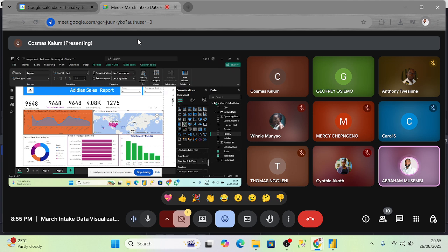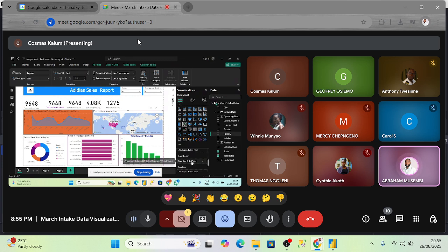Can you drop down maybe now? I just want to check on that. Can you show values? Can you go to that? Okay, okay. Don't know why.